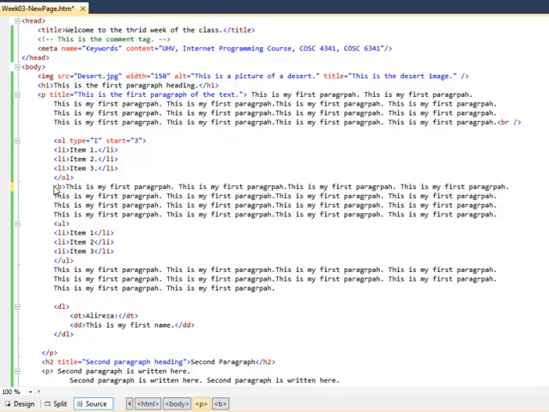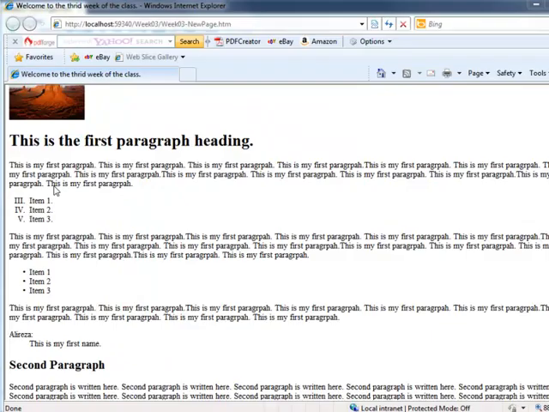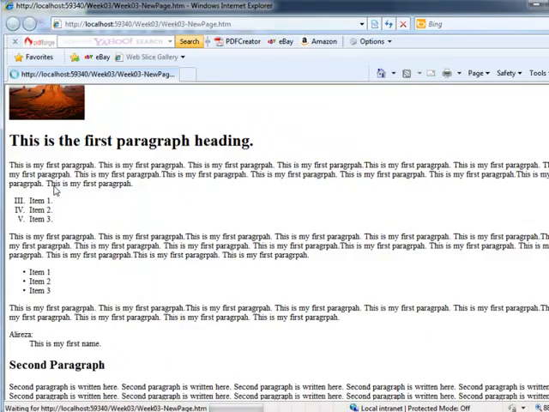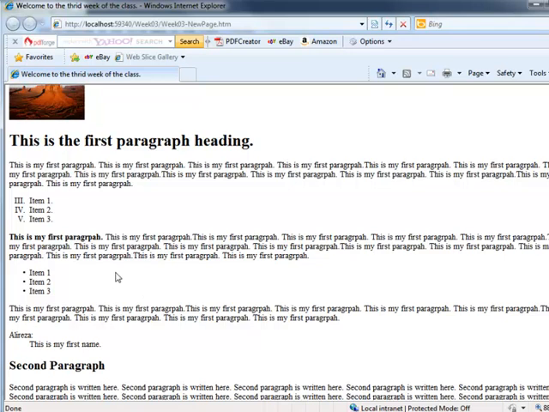I cut this and paste it at the end of this text. So if I render this file, in this paragraph you see that this part of the paragraph is rendered in boldface.